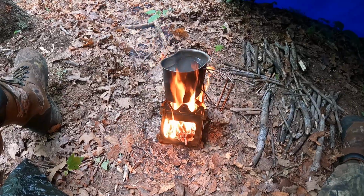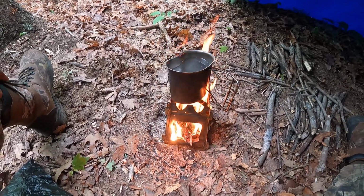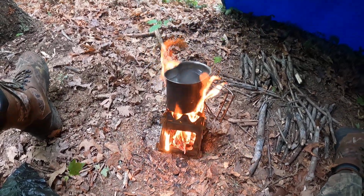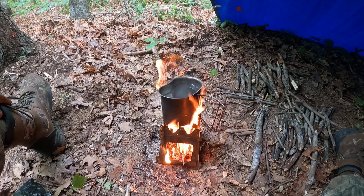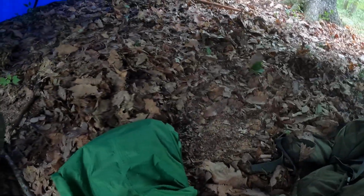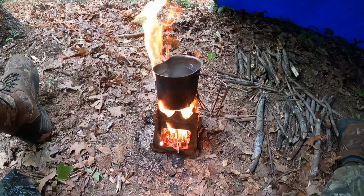And now preparing water for coffee. So guys, here you can see that you can have a fire in a shelter as long as it's small enough and your shelter is large enough. I even could have a fire in this shelter in this area. But today I'm just out here practicing. I wanted to try it out.